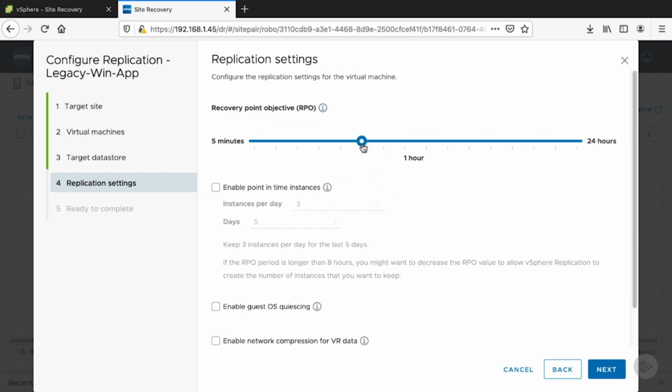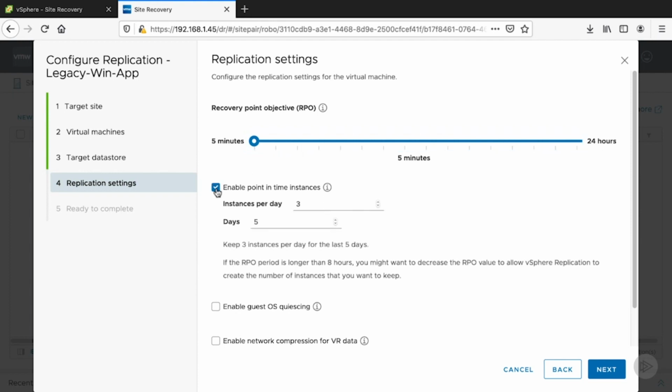The default falls right about in here at 1 hour, but notice how we can go all the way up to 24 hours or all the way down as low as just 5 minutes. That would mean that should we completely lose this virtual machine, we would have at maximum a 5-minute data loss.